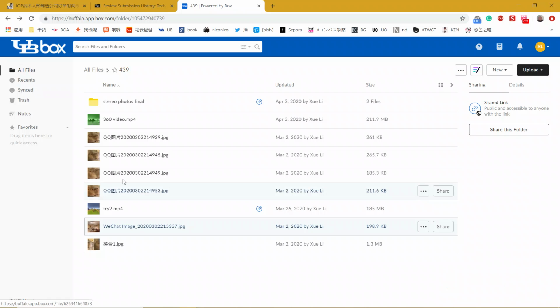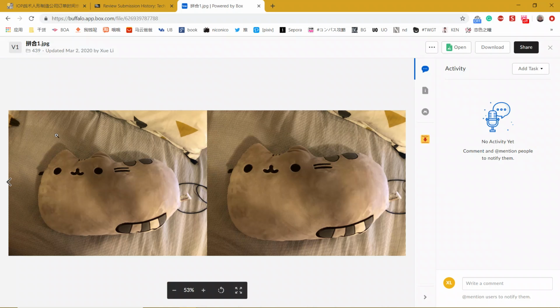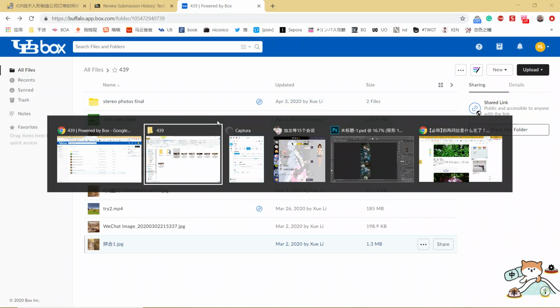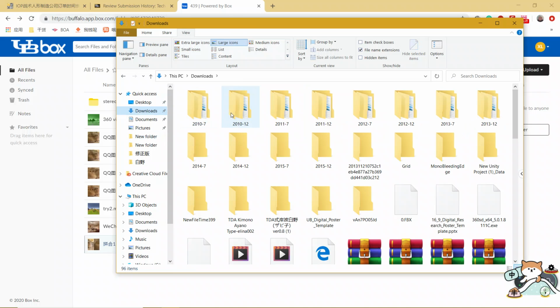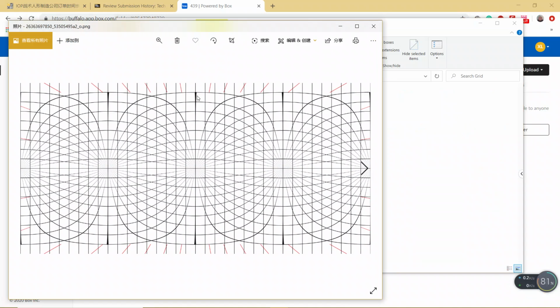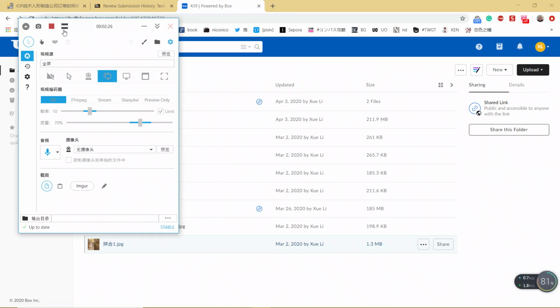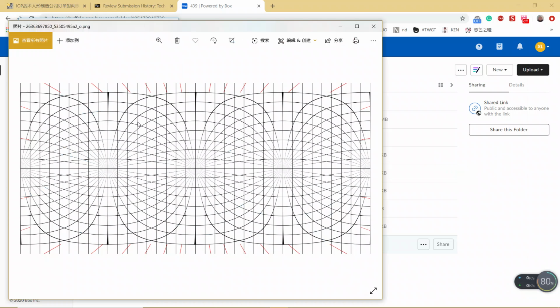I also took some plush toys to make a successful cha-cha style, and I made this one small and this one large, to make a way of 3D. Knowing that stereo photos should have their own way, I searched the internet, and I found that there is a grid to show the 3D composition or the 3D perspectives that I could use when I was drawing the 360 photos.